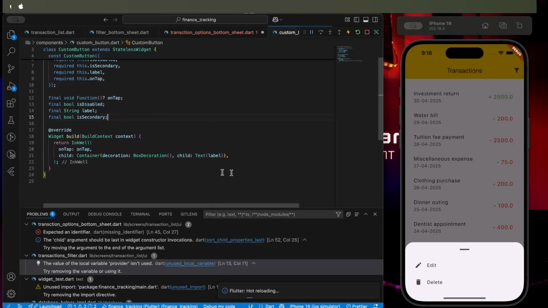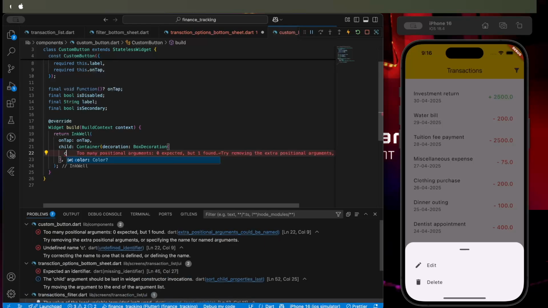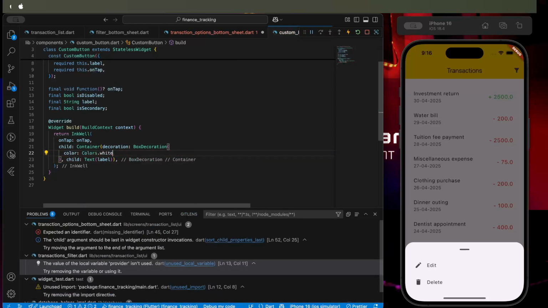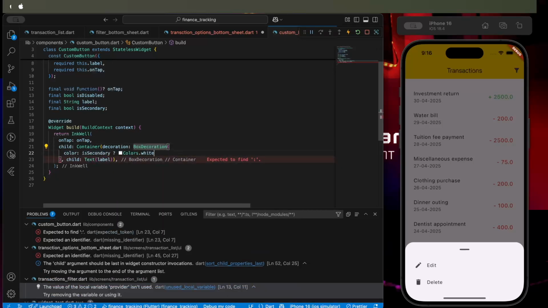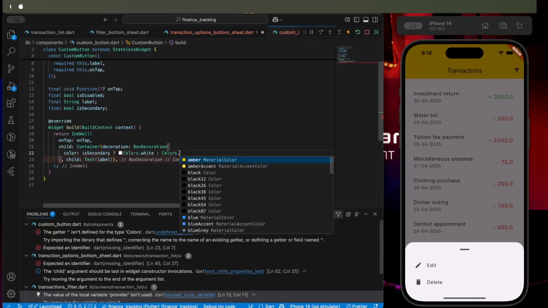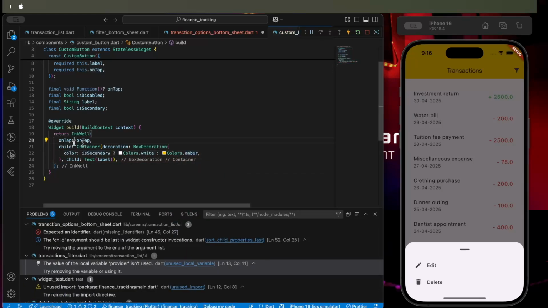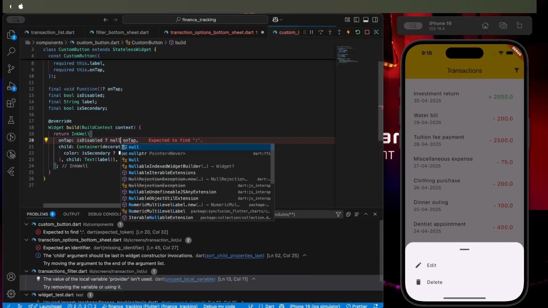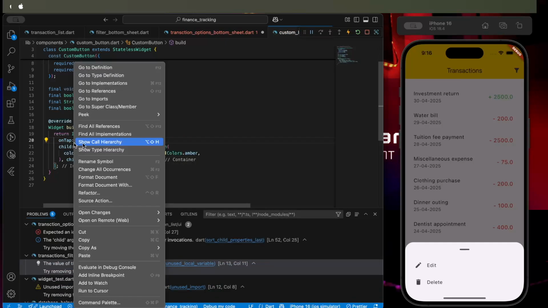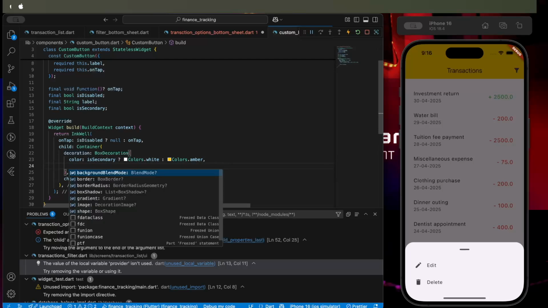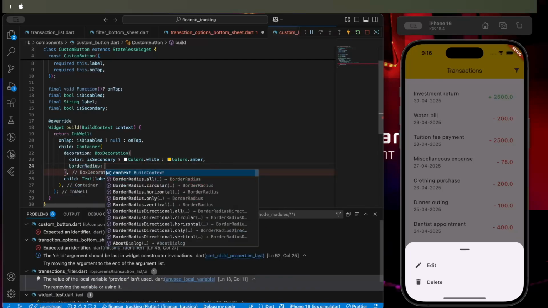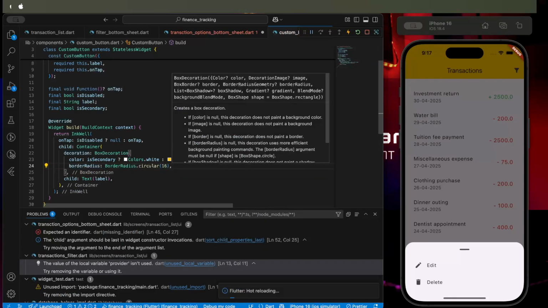Format document. Yeah. Now we'll have colors dot white is secondary, else colors dot amber if null, else format document. Border radius dot circular 16.